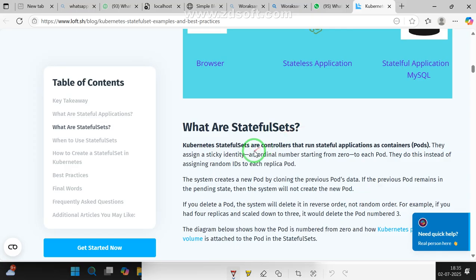Kubernetes StatefulSets are controllers. There are four to five controllers. Once again, I'm going to give a little clarity. Replication controller, have you seen or not? Quick response. ReplicaSet, have you seen or not? Deployment, have you seen or not? DaemonSet, till now we didn't see. We'll see that one. So: replication controller, ReplicaSet, Deployment, DaemonSet, and we are going to work with StatefulSet.